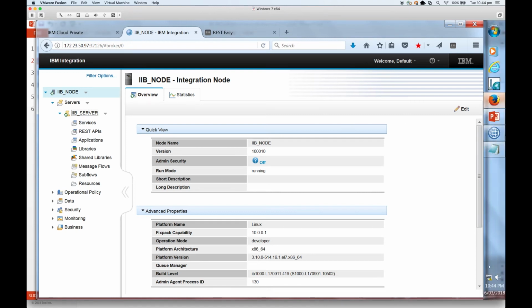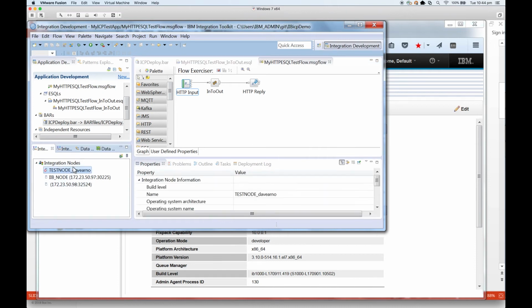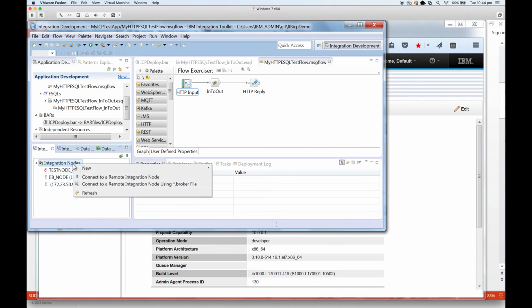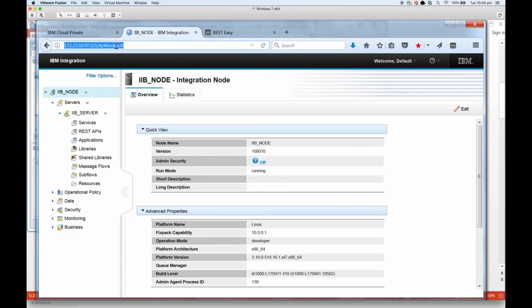Just to prove the point out, we can go across to our integration nodes, and we can connect to a remote node. We can go and grab our IP address and port number. Rather handy to get it from here.